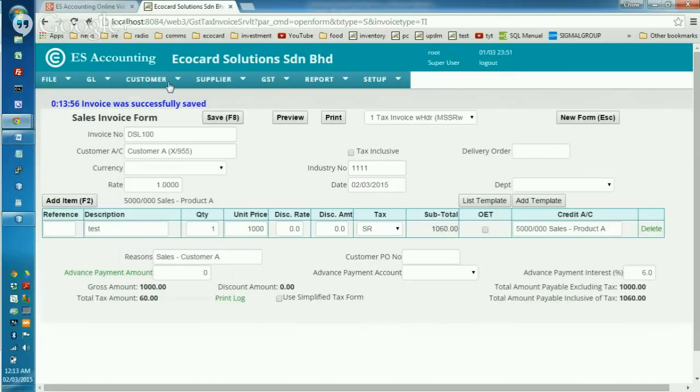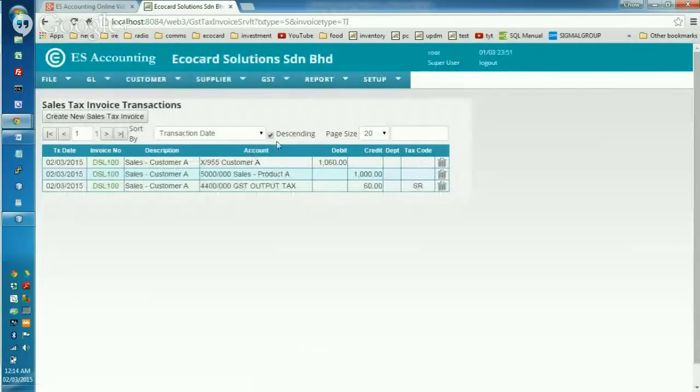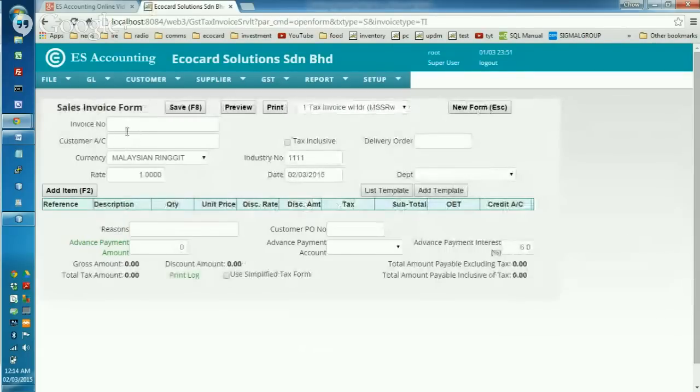Once I save, I go back to my sales, and you'll see that the sales transaction was created. Now let's say I create another one.